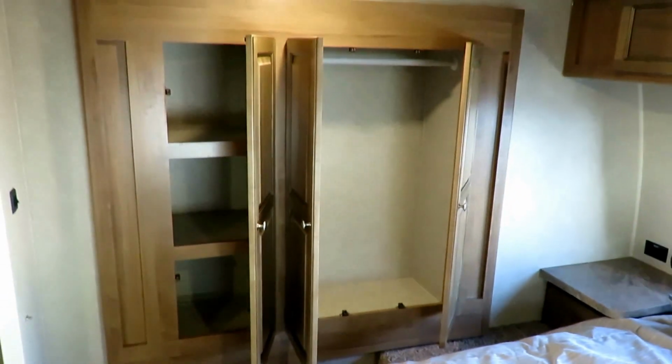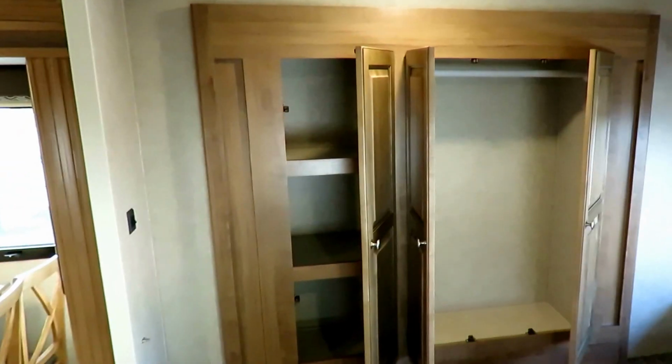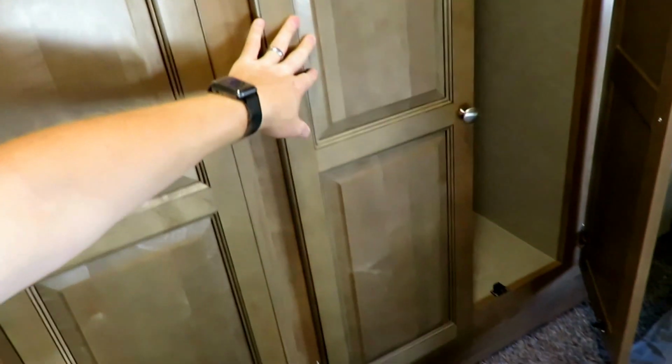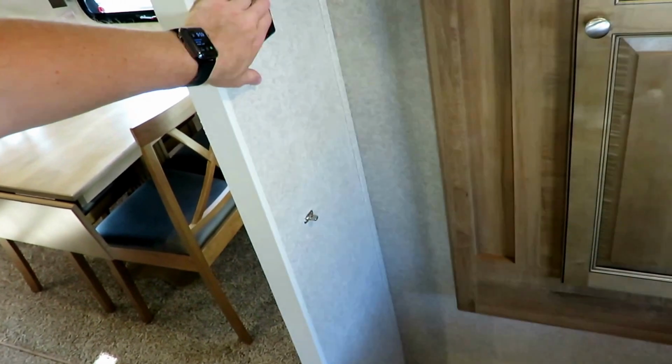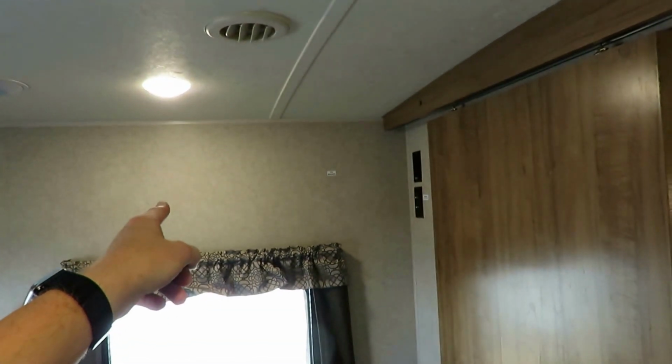Some people want something that's half-ton towable, but it's going to last. I want this to be the last RV I ever owned. You need this kind of storage for long-term use and ownership. And even the little details, like just a little bedroom light switch, it's not a big deal, but it is a big deal. You take little stuff like that for granted all the time, and they have you taken care of. By the way, TV hookups over there in that corner if you're so inclined.